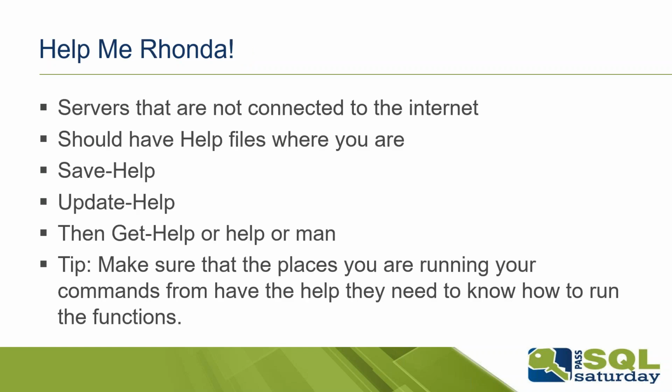All right, the last one is help. Don't forget to ask for help. There is a thing you need to know that after 3.0, they didn't install the help files by default. So for servers that are not connected to the internet, you can do a Save-Help, save them in a folder to a server that has access to that server internally, and then you point the server that doesn't have internet access to that folder and say Update-Help with the folder, and it will install help from that folder instead of never having help on your server. So that's kind of handy.